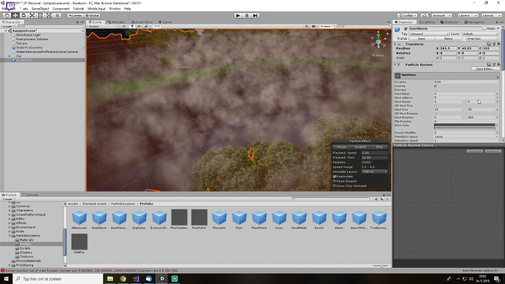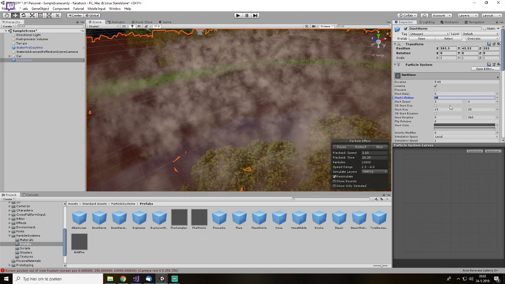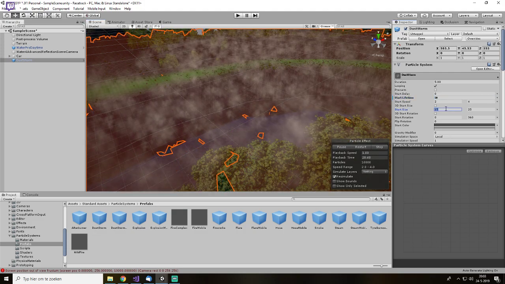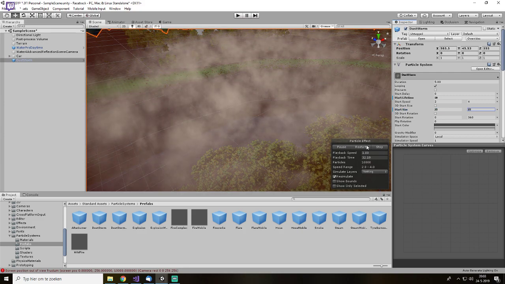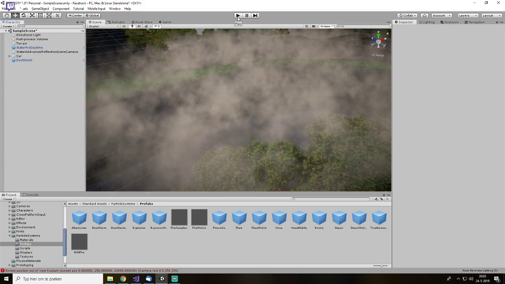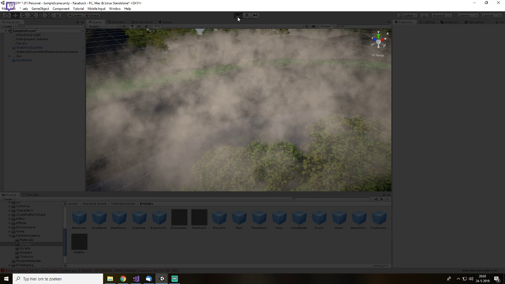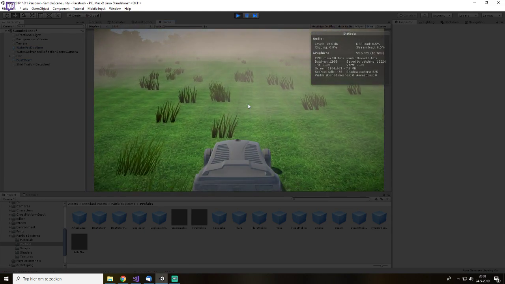Maybe I also want to make the particles a little bit bigger, and live a little bit longer here. Let's do 25, 45. There we go. So again, we're going to talk about particles in the future, but I just want to show you how to add it. Then we're going to play, and we get a giant dust storm.